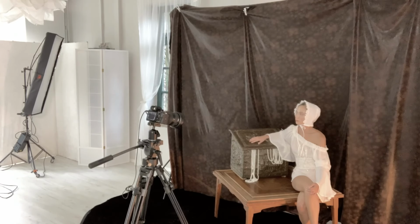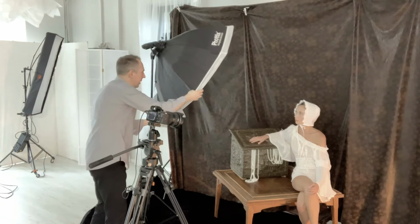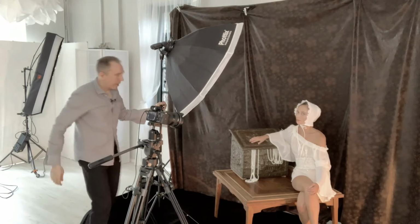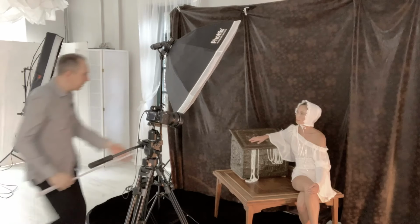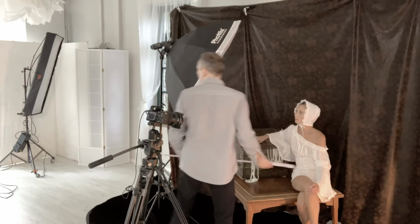What I love about such a speedlight is that it doesn't need a cable. It's not bound to a cable, it's just battery driven, and that's good. Then I make sure that the distance is the same, 1 meter or 3 feet. Perfect.